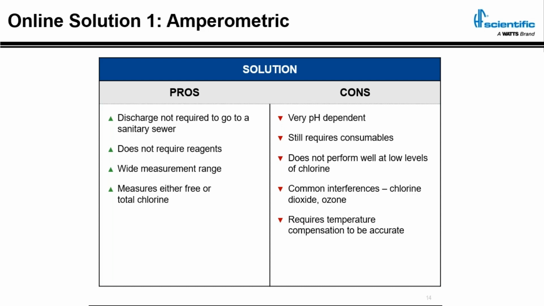We do have some surface water where they may not be considered high purity samples, but none of the manufacturers today of amperometric technology, to my knowledge, put a high purity pH probe on their amperometric panel. And this probably has to do with cost, because generally a high purity pH probe does cost more than a standard pH probe, but I believe that it's appropriate for these types of applications.